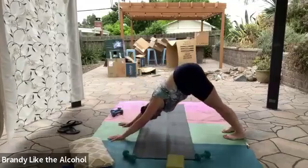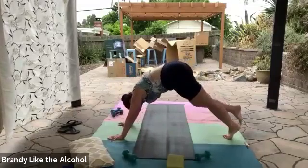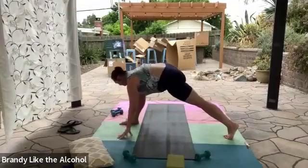Let's do that on the other side. Rise to tippy toes. Exhale, pull your tummy in, drive your knee in tight, close to your chest, and step forward. Big lunge.